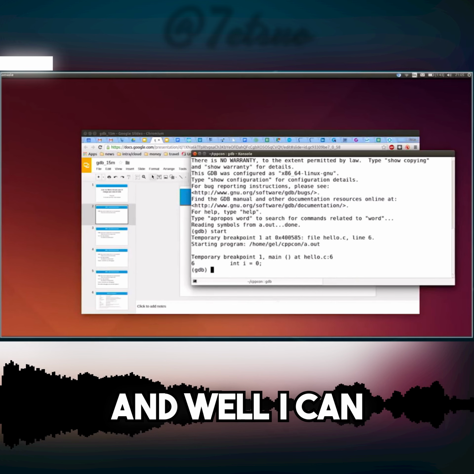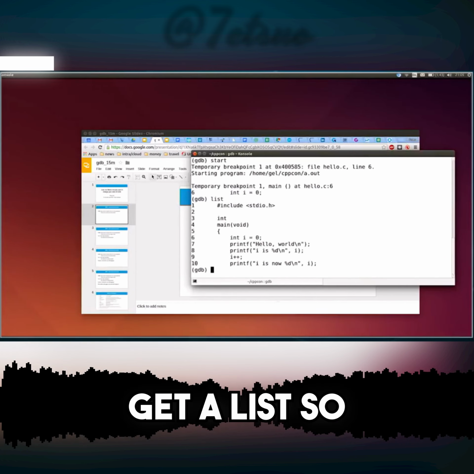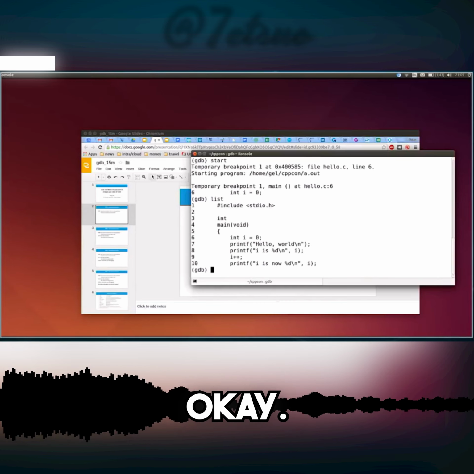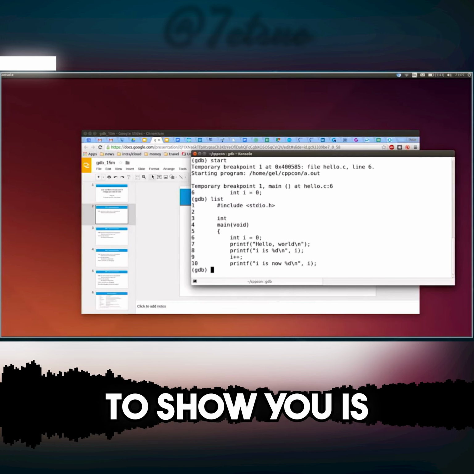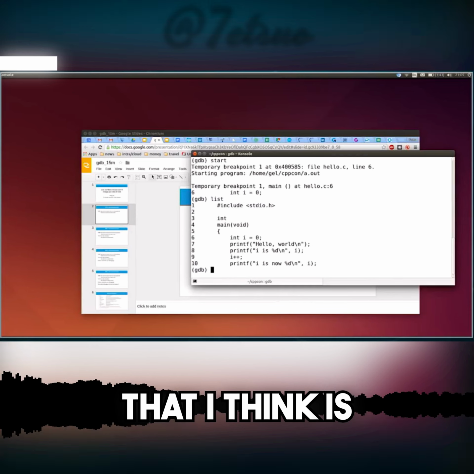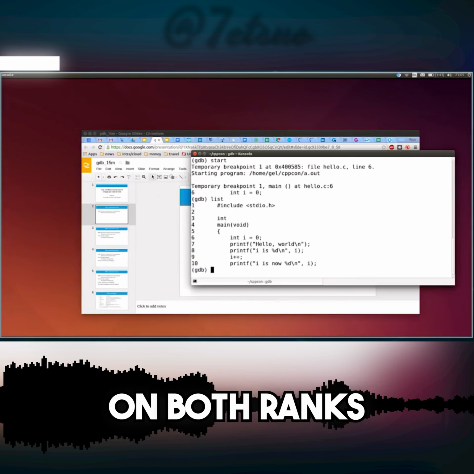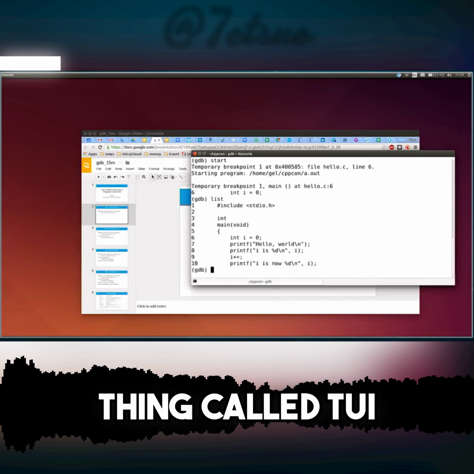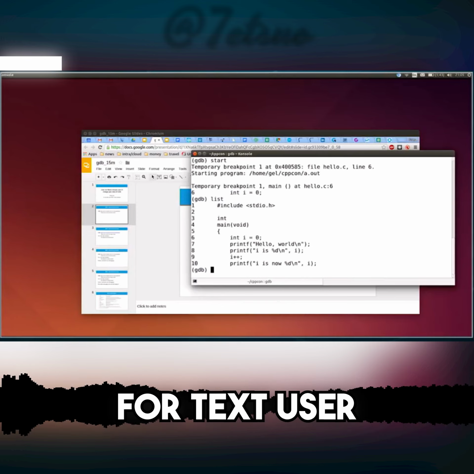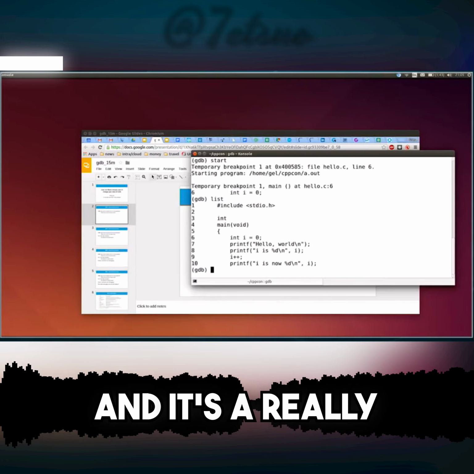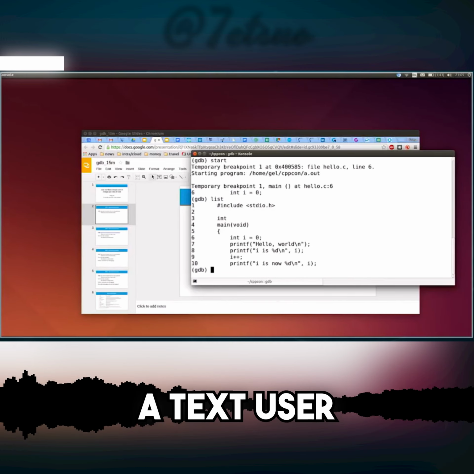Well, I can get a list, so that's kind of okay. But what I want to show you is probably the thing that is least known and most useful, the thing that scores best on both ranks, which is this thing called TUI mode, which stands for Text User Interface. It's a really bad name, because surely that is a text user interface, right?